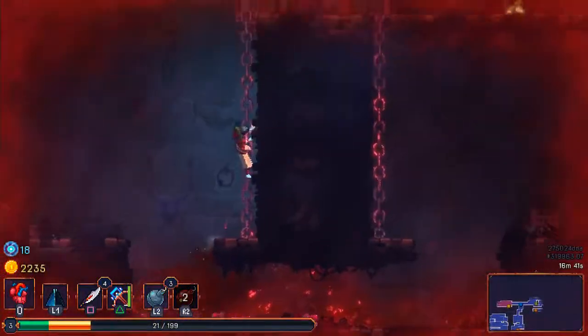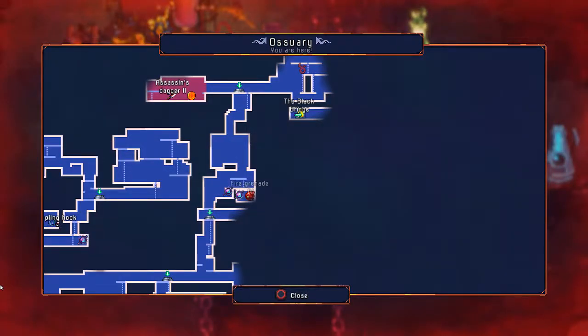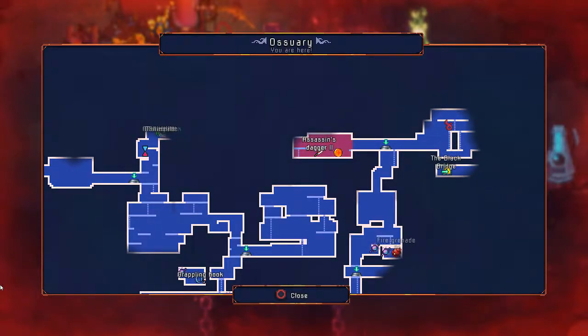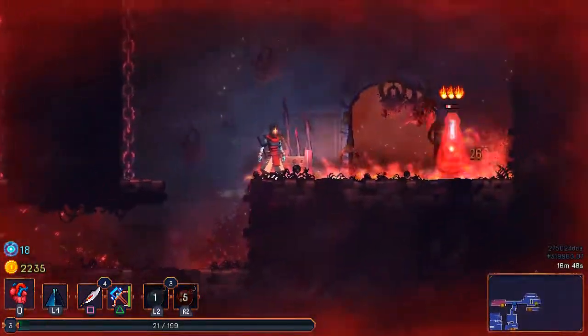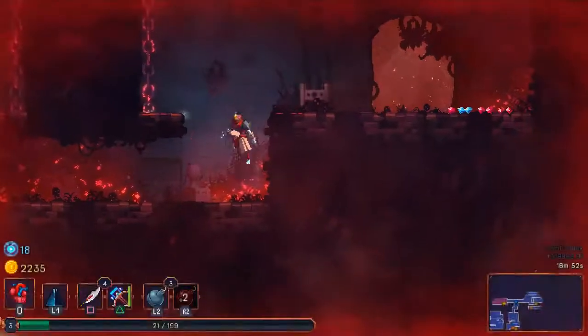Ow. Okay, we definitely need to find an exit. In fact, where is our... There's the black bridge underneath us there. That's the first one we found, yeah? Yes, so we're going to need to do that. And, cool. How do we get there? Oh, we got to go around or something?